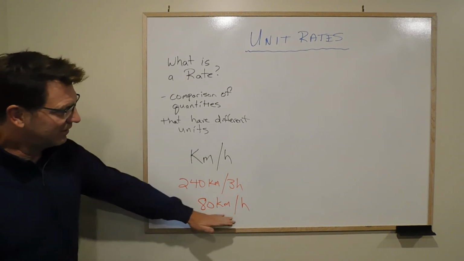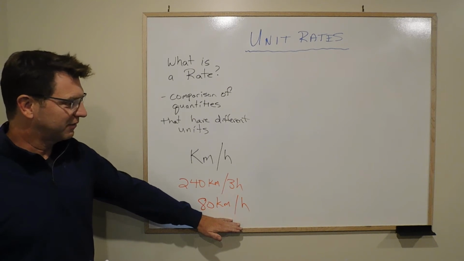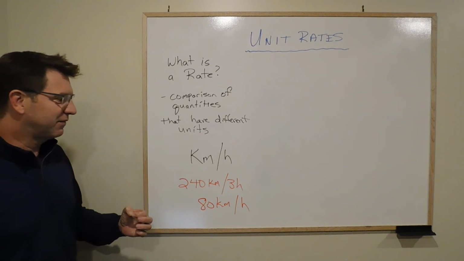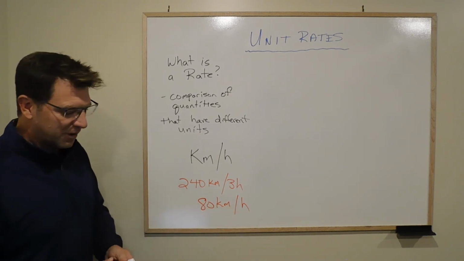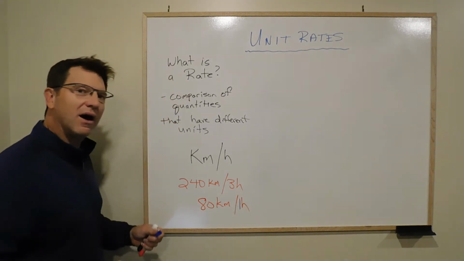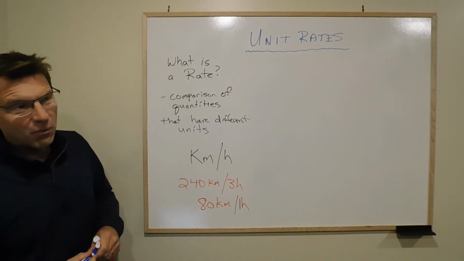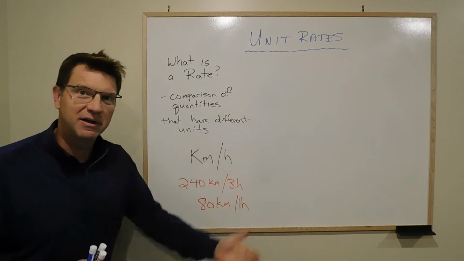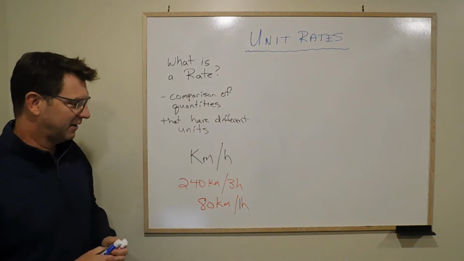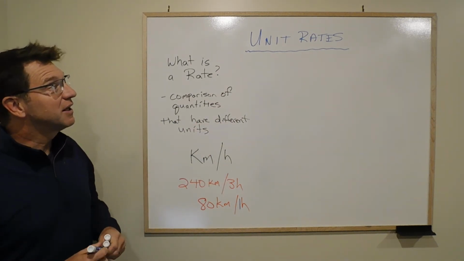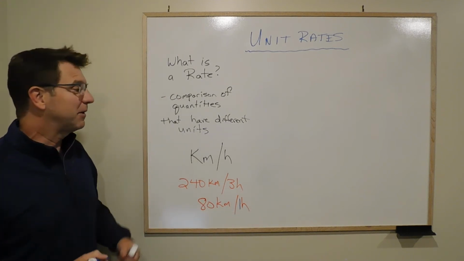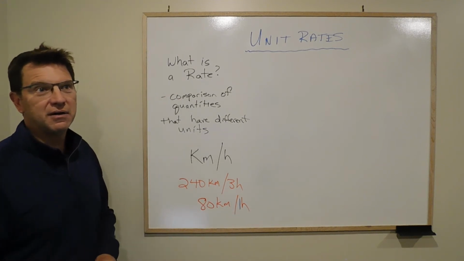And what I just did is showed you what a unit rate is. A unit rate compares two quantities that are different, like kilometers and hours, but the second one always is like 1 hour, 1 second, 1 minute, 1 kilogram, whatever. The second one's always 1, and that's why it's called a unit rate, right? So it's the number of something per 1 unit, okay? Maybe it's per pound, okay?